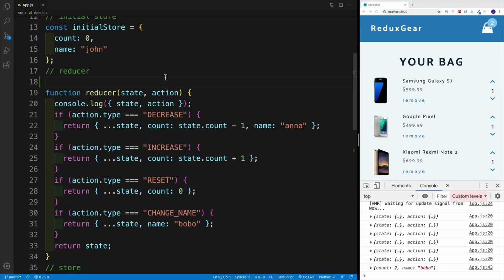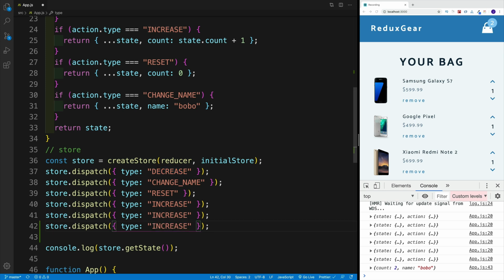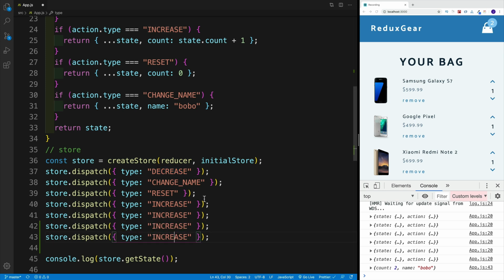While working with actions, a better way how we can set them up is by saving them in a variable and then using the variable instead. And why would we want to do that? Well, notice, of course, we are dispatching our actions, but since they're strings, it's very easy to make a typo. For example, if I'm going to copy and paste 2 more times, and if everything is correct, of course, my value should be 4.